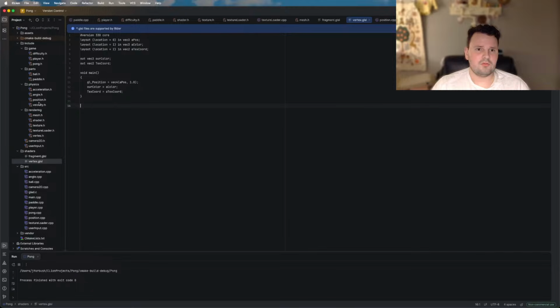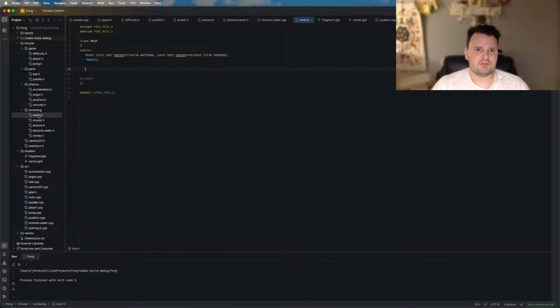Where was I? Mesh. Okay. So one thing about a mesh is they can't have the same handles, so we need to make them non-copyable. So we want to do the copy constructor, and then we're going to want to delete it.